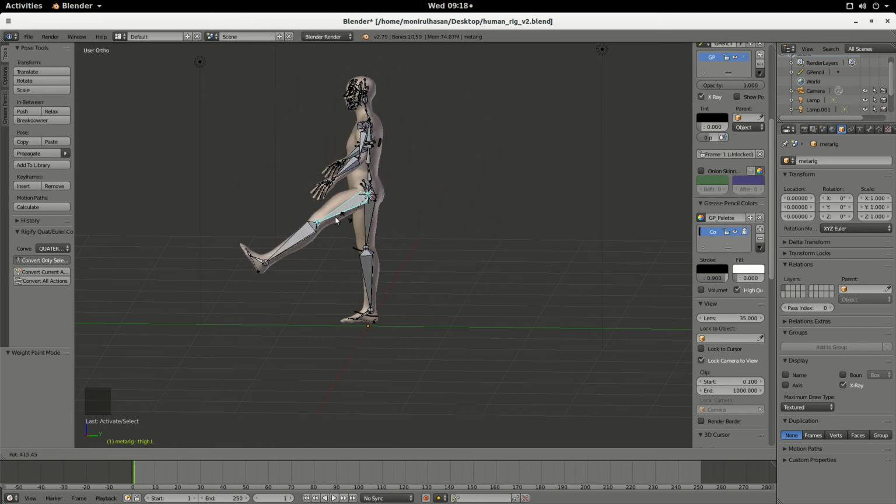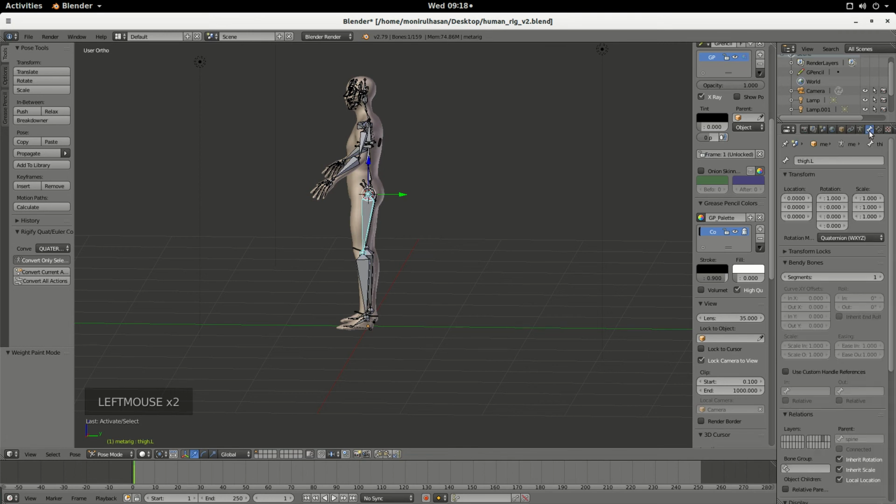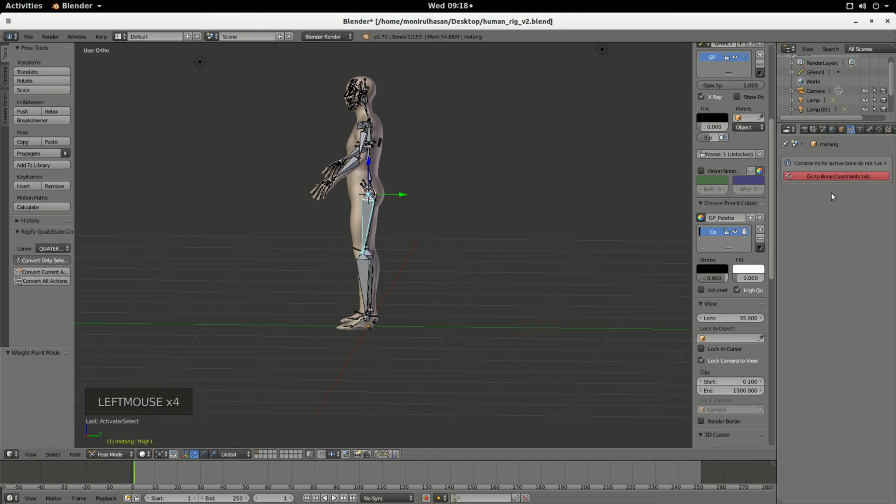But for most humans, this is not going to be possible. Okay? And there is no real reason why you're going to allow such things. So what you should do when you have set up these things, you should go to the bone constraints tab, okay, to set up some of the constraints.